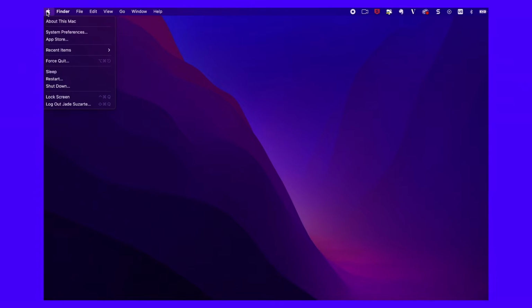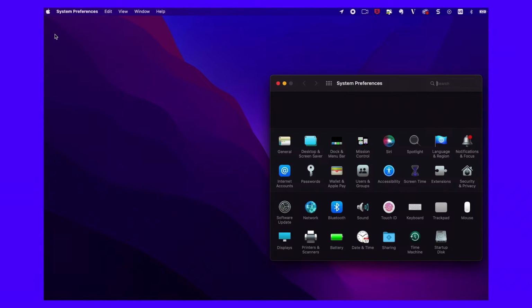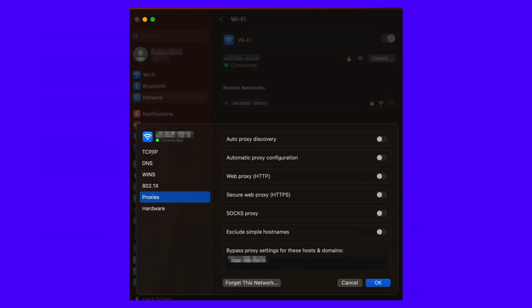If you're using macOS, you'll need to go to the Apple menu and navigate to System Settings, then Network. Select a network service on the menu to the right and click on Details, then Proxies. Here, you can choose between manual and automatic proxy configuration and disable either setting as well. Then, check to see if the error still comes up with the proxy disabled. If it does, you can try the next step.